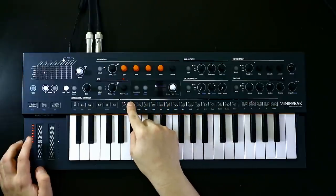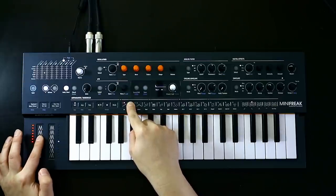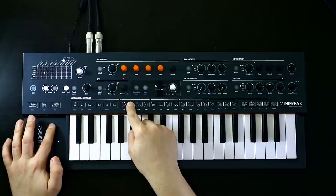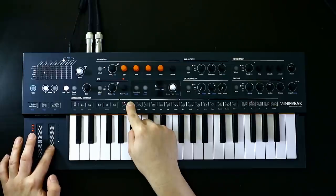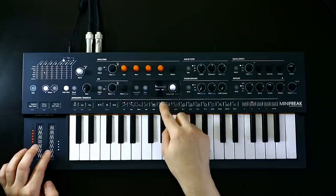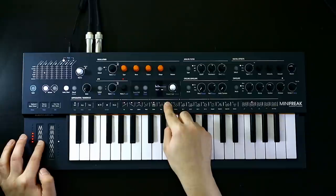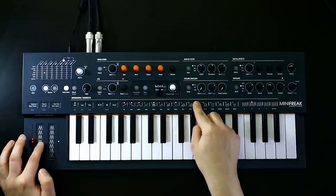So we can put another one on another step. So at the moment that's the same movement, right? But we can turn it down here. We can also change the shape of it in terms of whether it's more flat at the top or more sort of exponential. So you can see here that what we can do is create these rhythmic, multi-shaped LFOs.